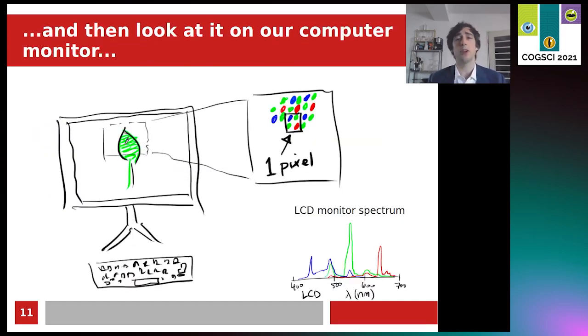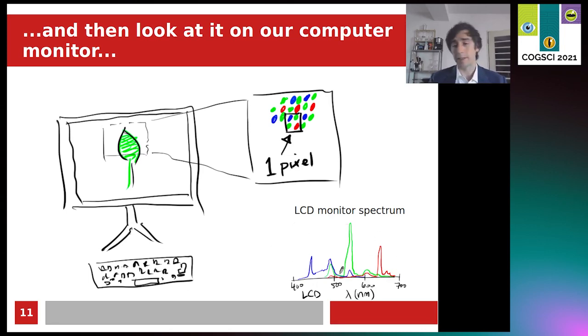But then, of course, we want to show that picture on our computer for our experiments. Let's say we use an LCD monitor. LCD monitors have blue, green, and red primary elements that emit frequencies that have this power distribution. So the blue one actually doesn't have just a single peak. It has some weird peaks down around 450 and under 500. Green has one primary peak at 540, 550, but also a secondary one less than 500. And red has a primary peak around 640, 650, but it also has some other noise over here, right?